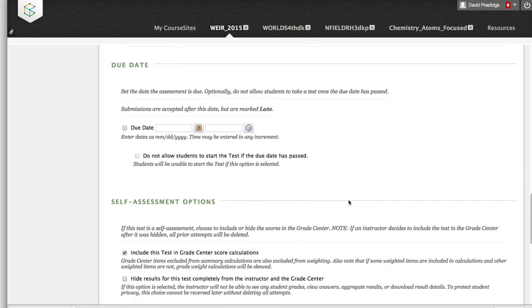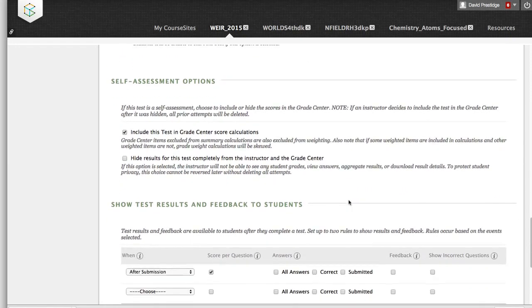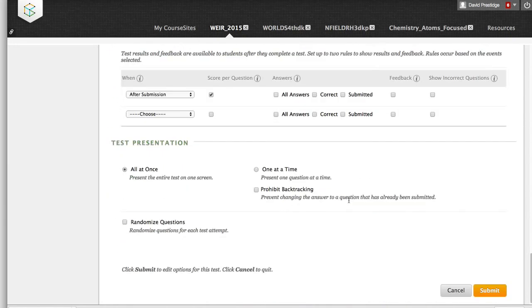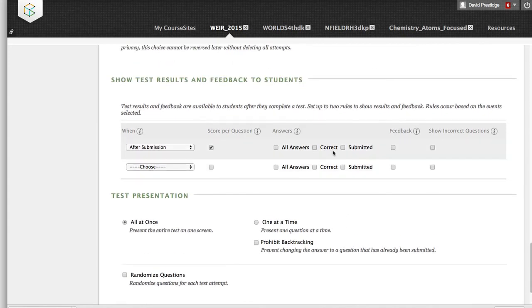We can set a due date. We can control the assessment options. I'm not going to do any of those things. I do want to make sure that after the assessment is submitted, students see the submitted answer, but not the correct answer.